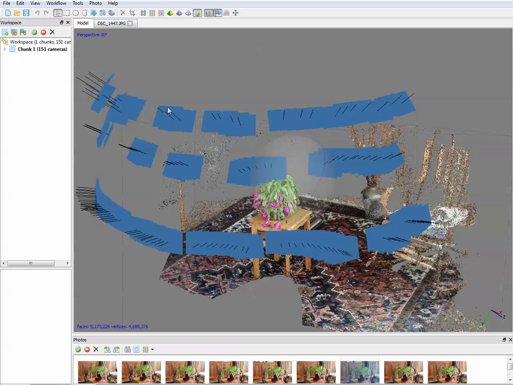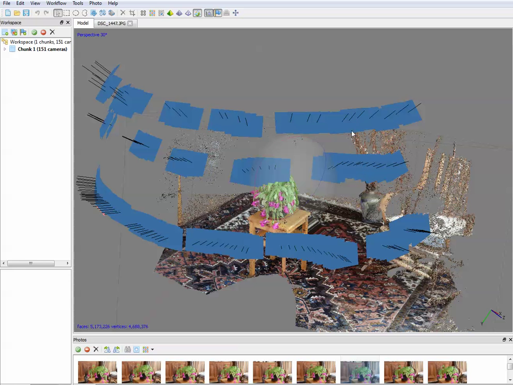And each one of these blue squares here represents where the camera was when the photographer took the image. So you can see, as I was describing, and I was the photographer, I was making a semicircle around the Christmas cactus, and I did another semicircle from a slightly higher level, and then another semicircle from an even higher level. Sometimes I had a big gap between the photos.